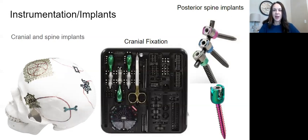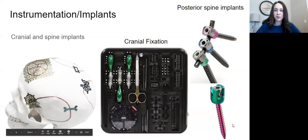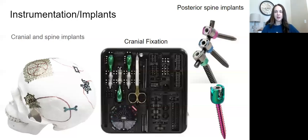So if you want to get on Medtronic, Synthes, DePuy, anybody's website and look at their spine instrumentation, it's just beautiful, especially the posterior spine. This one right here, this fuchsia beautiful colored screw, I never got to use very often. So I would always look at all these different beautiful colors.